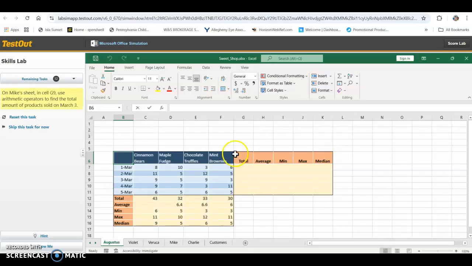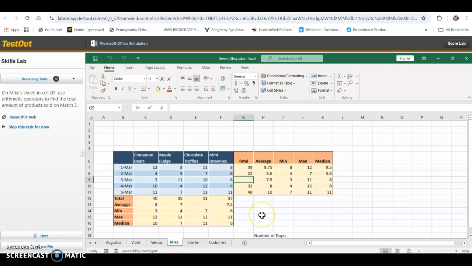The next one is on Mike's sheet. We're going to go down to the bottom, to cell G9. Here's G, and I'm going to go down to 9. We use arithmetic operators to find the total amount of products sold on March 3rd. So we want to do equals sum, and we are looking at all of the products.